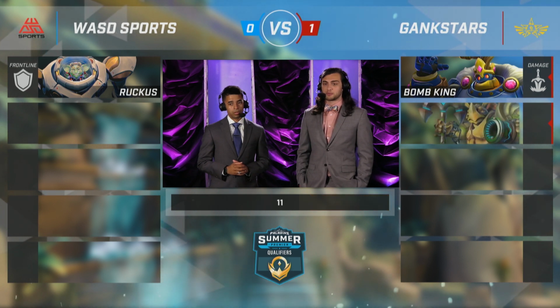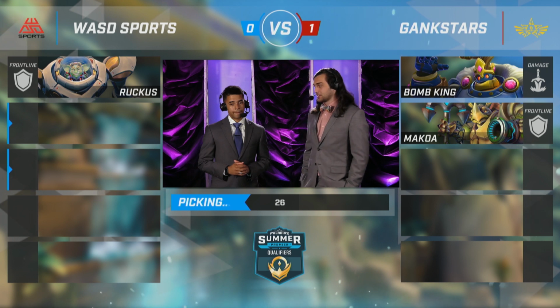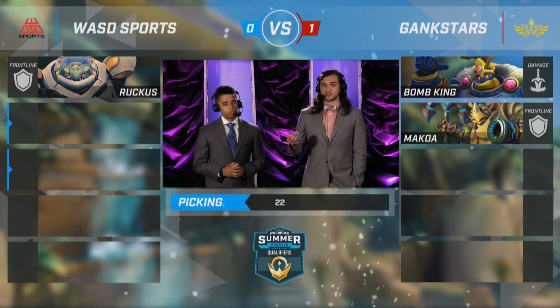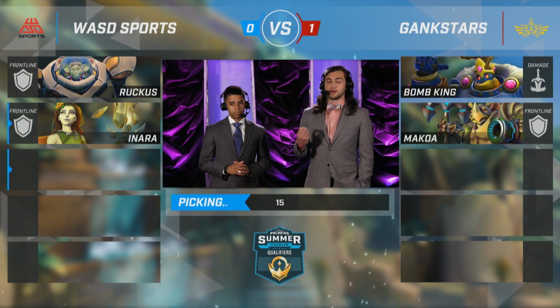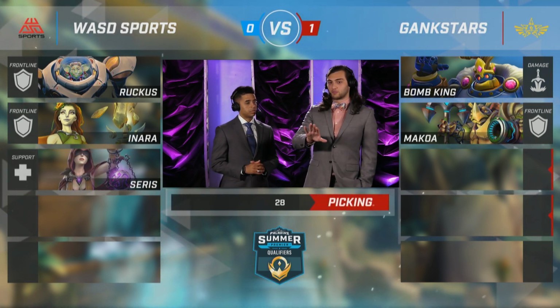GankStars as well, taking it away from bonkar, which at the same time forcing him onto Inara is not a great second option. So like we talk about often, D69, GankStars, and even WASD now is getting to that point where you can't take enough away from them. You have to focus on whatever you want to do for your strategy. Bomb King Makoa, however, that's clear cut. That's clear cut, I think, what I just said, right?